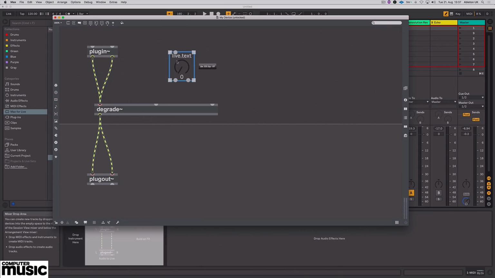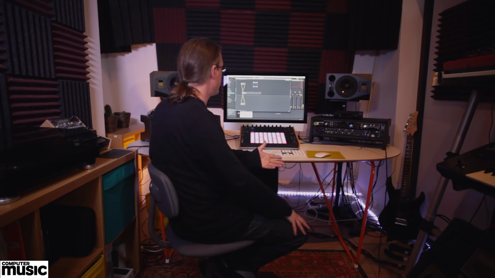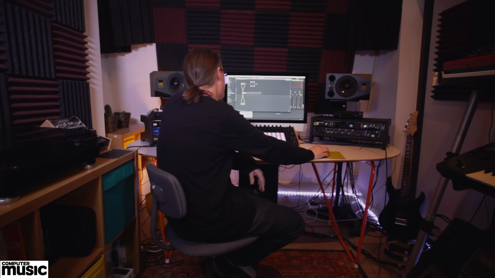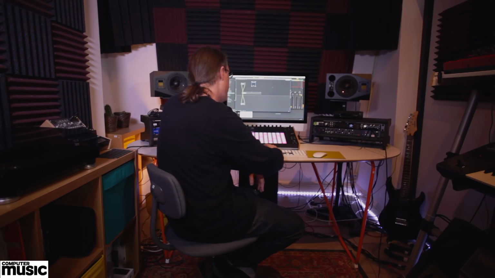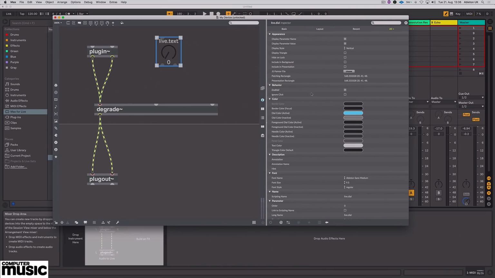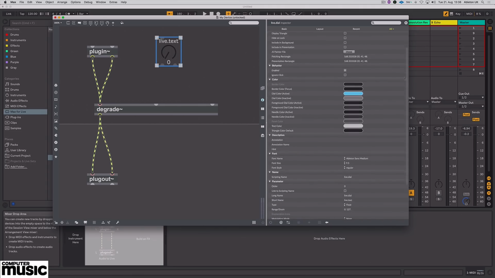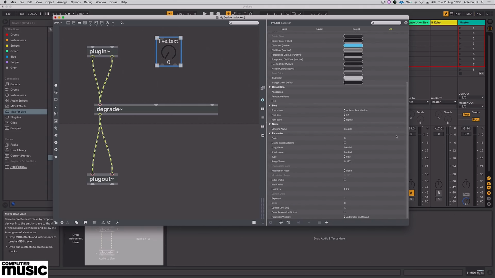I want to pick that up, click on it, and create a live dot dial. These dials are very similar in their appearance to the built-in controls inside Live. And we're going to customize this parameter to be able to be used with our degrader. So we'll select it, we'll open the inspector on the far right-hand side. We'll make sure we've selected the all parameter so we can see all of the information for the slider. And we're going to slide down a little bit here and find a few important properties to change. So this is going to be our control to change the ratio setting, the sample rate ratio.